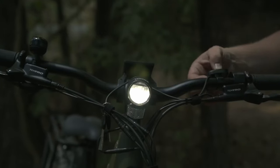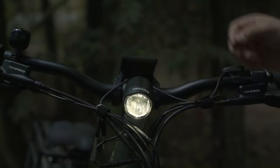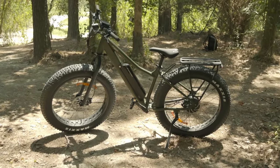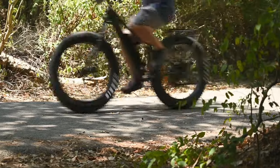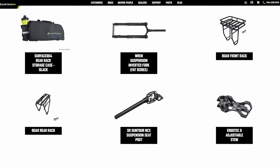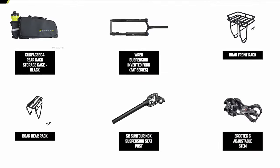Up front there's a very bright integrated light, which is one of my favorite safety features on the bike. It's integrated, so you don't have to look around for extra batteries. Great visibility and an excellent safety feature. The other thing I love is the weight capacity — this thing supports up to 395 pounds of total payload, including the rider and cargo. The Bore Explorer also has a ton of hunting-ready accessories like racks and hauler trailers — all sorts of stuff you can add to make it an off-road hunting beast.